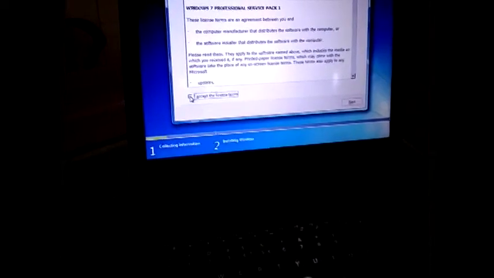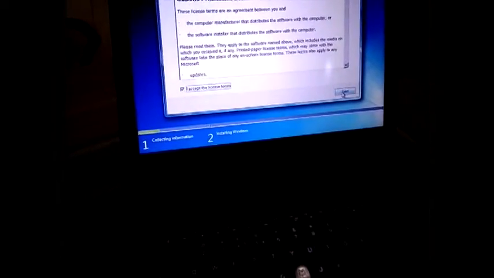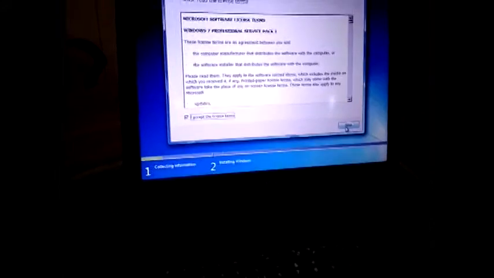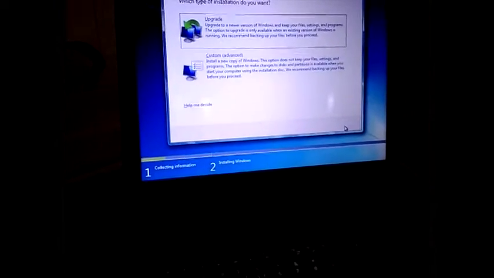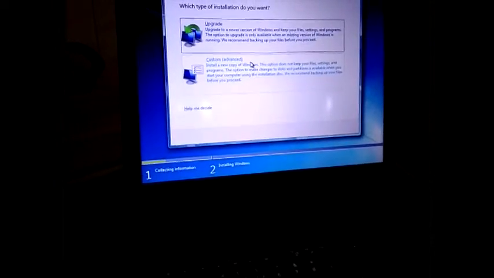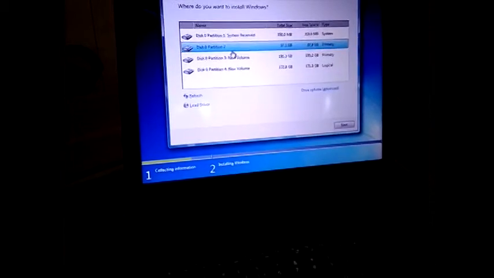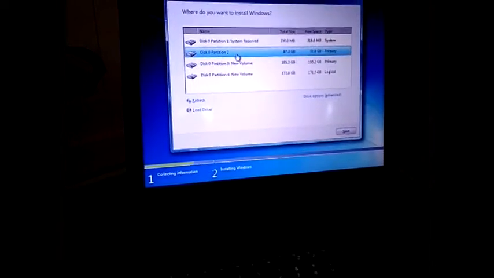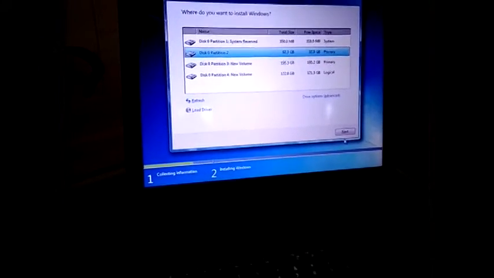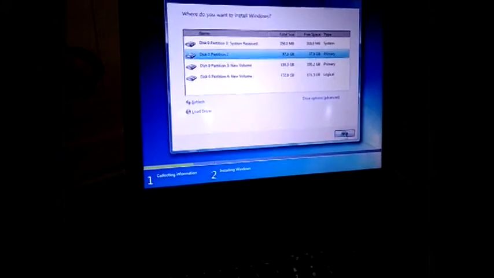So I think it is the best way to install, because sometimes our laptop's CD drive is not working and the external drive is not working. That is the problem. So it is a very easy method. Now the next step, click on install.